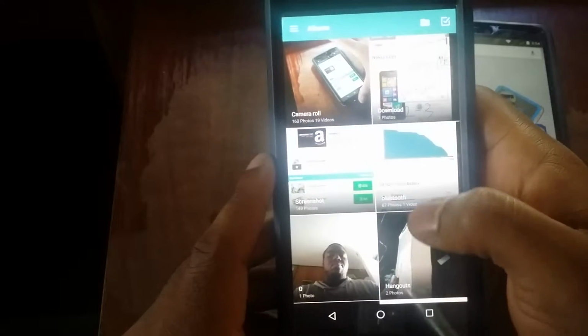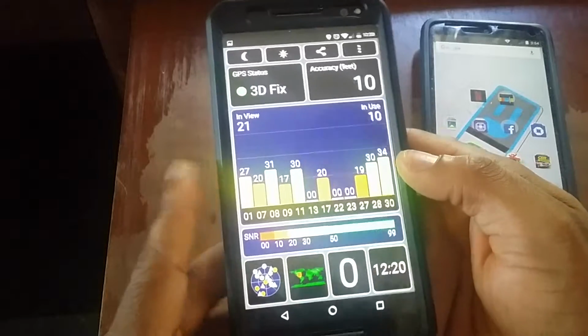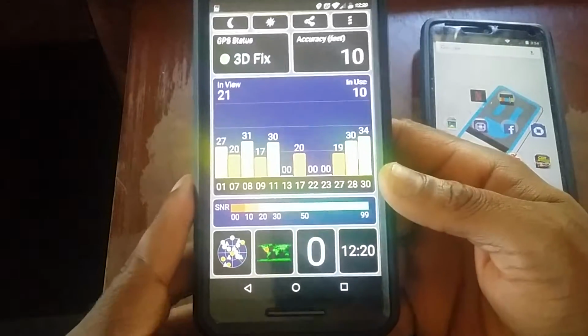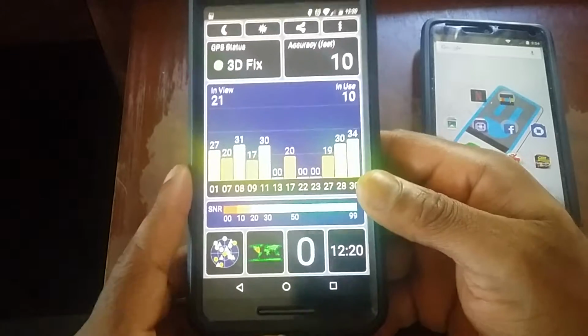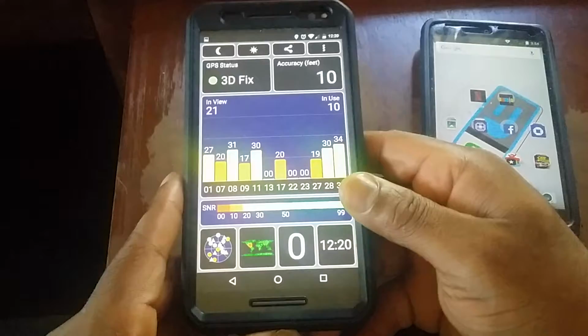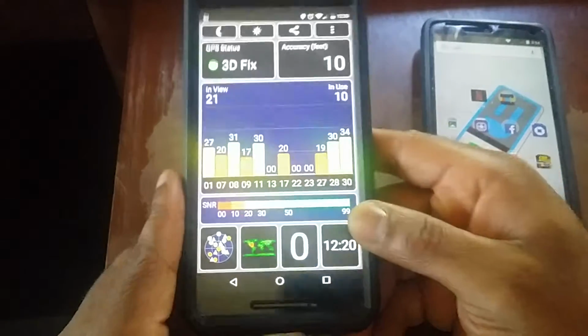No issues whatsoever. Now let me just jump in here and show you guys if I can find it real fast. And again, it locked on within seconds, and it's accurate again to 10 feet. And again, if I had to put a number to it, it locked on between 1 and 3 seconds, and I had no issues with turn-by-turn navigation or anything of that nature. So the GPS on either of these devices is really, really solid.